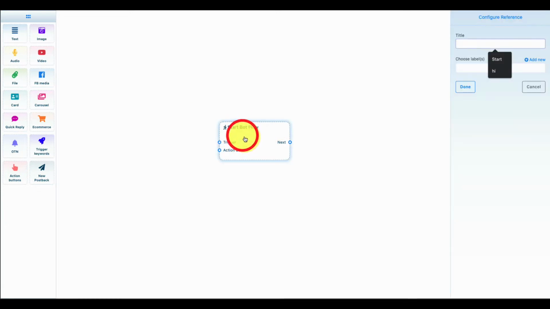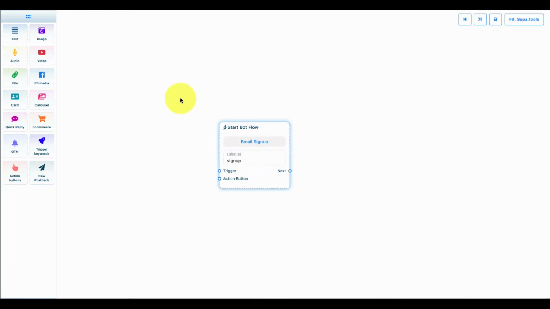What we're going to do is just keep everything clean. We're going to click on there, and this is basically just going to ask people to sign up. We're going to try and get two ways to get people onto the email list. So we're going to call this email sign up. Then we're going to have a label. Again, labels are really helpful. So we're going to call that sign up. Click on there, so that's done. Again, it's just keeping things clean.